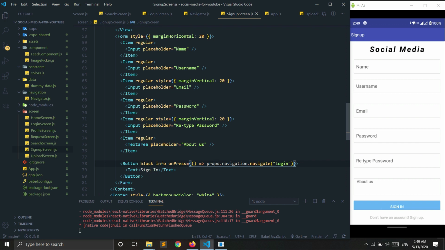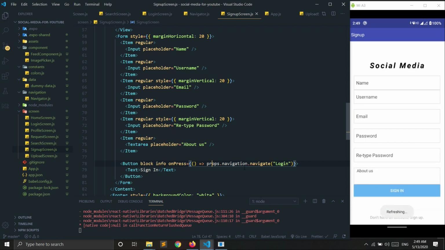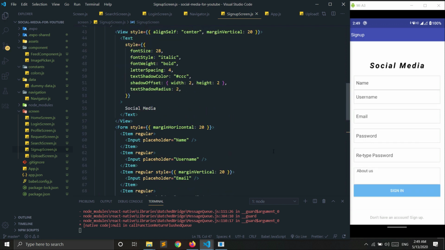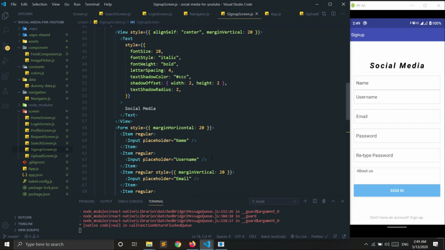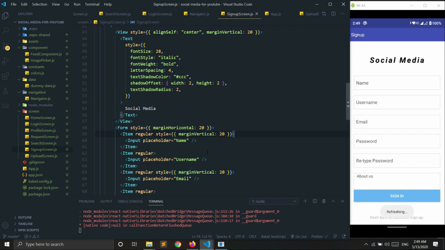Now we are getting equal space. So we are not getting space between this. So now, for that, let's give a style to this first input. Okay. So now we are good to go.